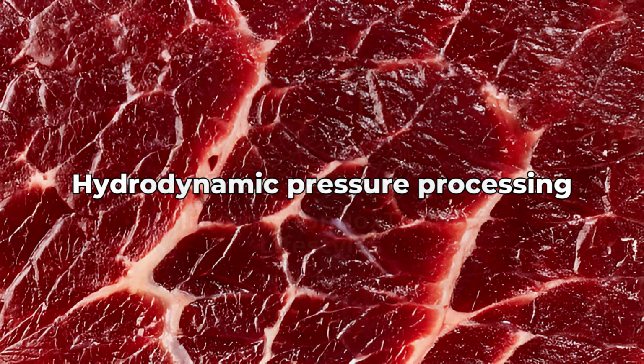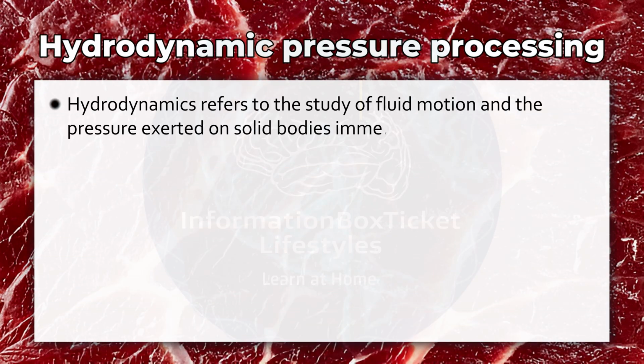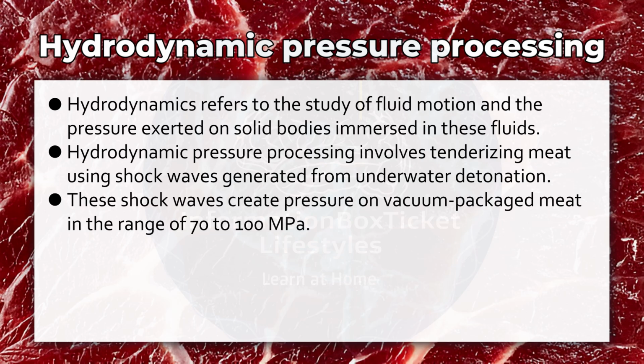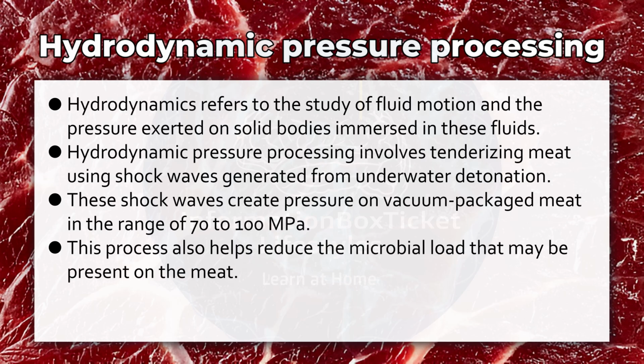Hydrodynamic pressure processing. Hydrodynamics refers to the study of fluid motion and the pressure exerted on solid bodies immersed in these fluids. Hydrodynamic pressure processing involves tenderizing meat using shock waves generated from underwater detonation. These shock waves create pressure on vacuum-packaged meat in the range of 70 to 100 megapascals. This process also helps reduce the microbial load that may be present on the meat.